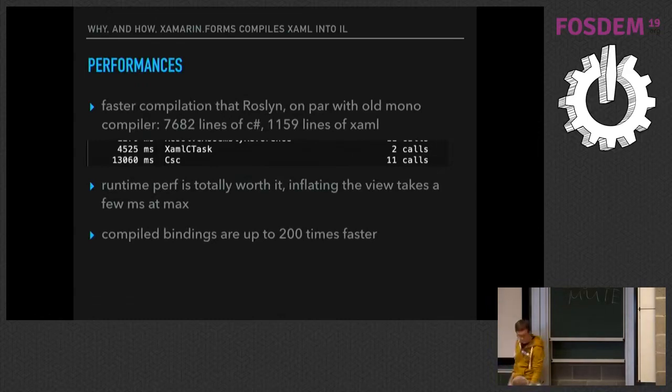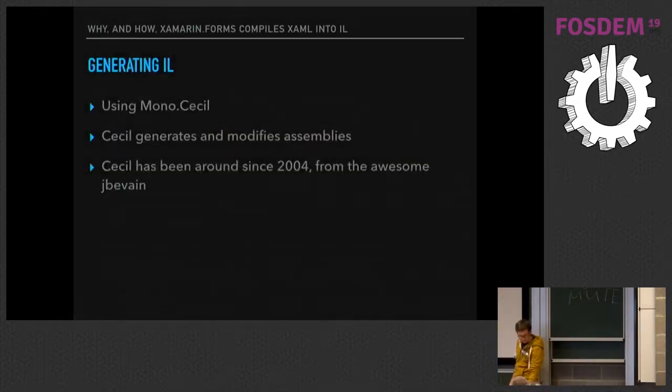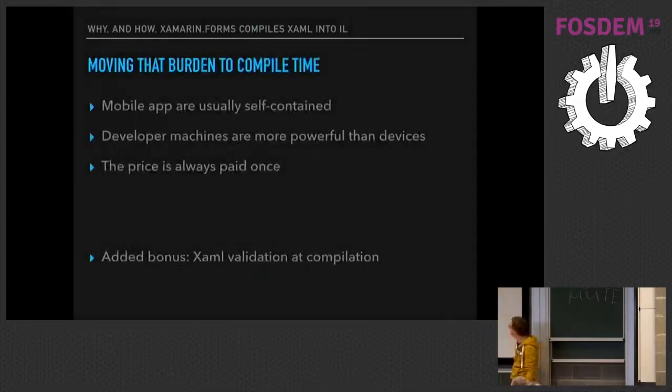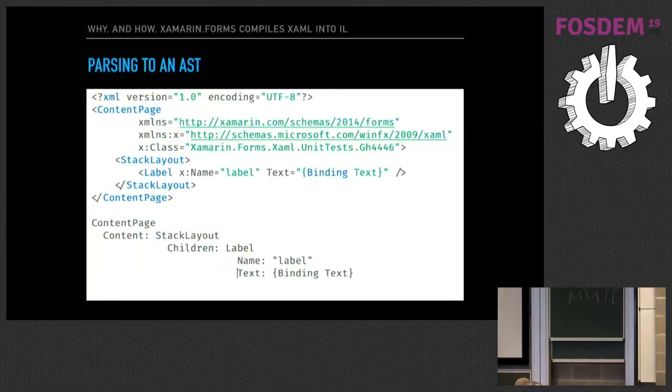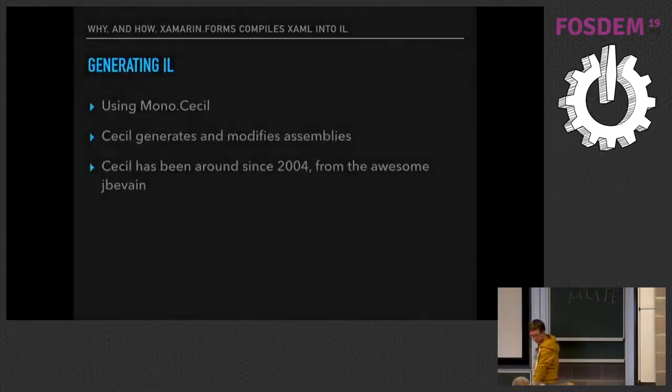I haven't shown you that nor explained, but this is a markup extension, and it can actually get compiled just like all of the markup extensions. By doing a compiled binding, if you know what a binding is, it's a way to link your view and your view model. Most of the time we do that by reflection, connecting via reflection to identify property changes. But if you know the type of the view model at compile time, you can actually create a function that does that and cut the reflection from it.